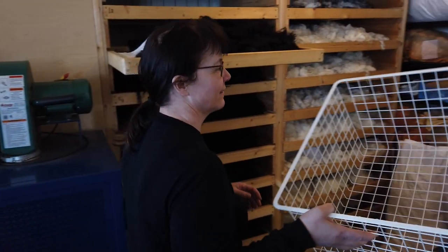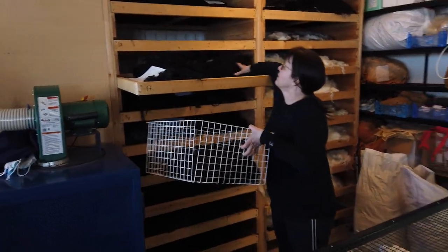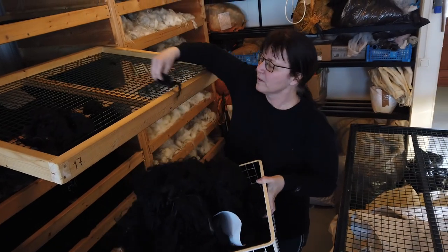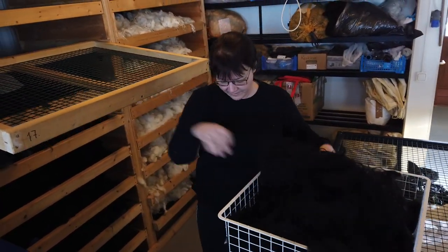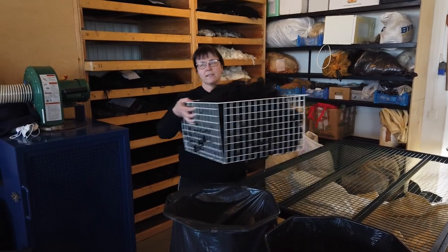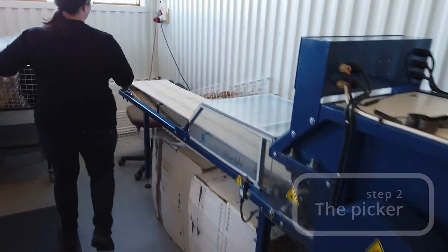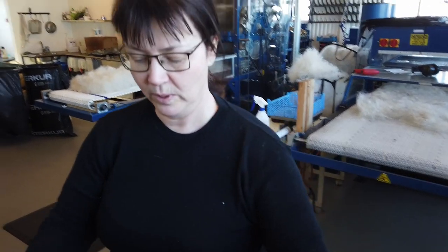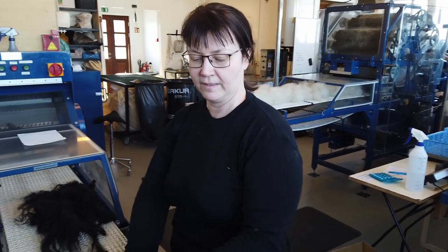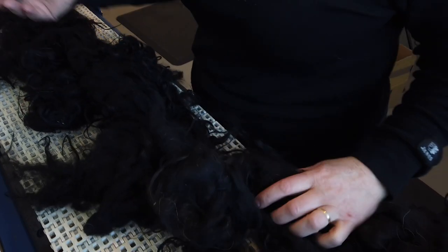And when the wool is dry, I take a basket and I put the wool into the basket. All of the wool. And now it's dry and ready to be picked. And I take it to the picker, which is here. And I just put the wool on the belt here. I lay it evenly and I take everything out that is not supposed to be there.